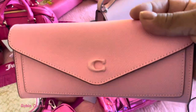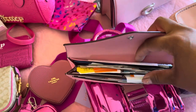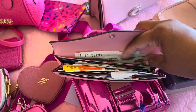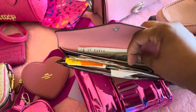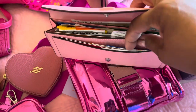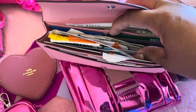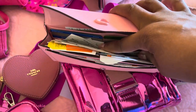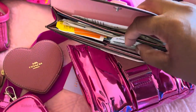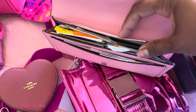But yeah, I've been carrying this literally for the last month or so, and it's a mess. Check it out. But I like to be able to put like my larger bills in the back here. And then I like to put in this front section my smaller bills, although I don't have any in here. I've spent them, but I do have some mixed in here. And then my cards fit in the slots here. And then it has a separate section, like four slots here, but they can take like two cards. And I got cards in the front here.